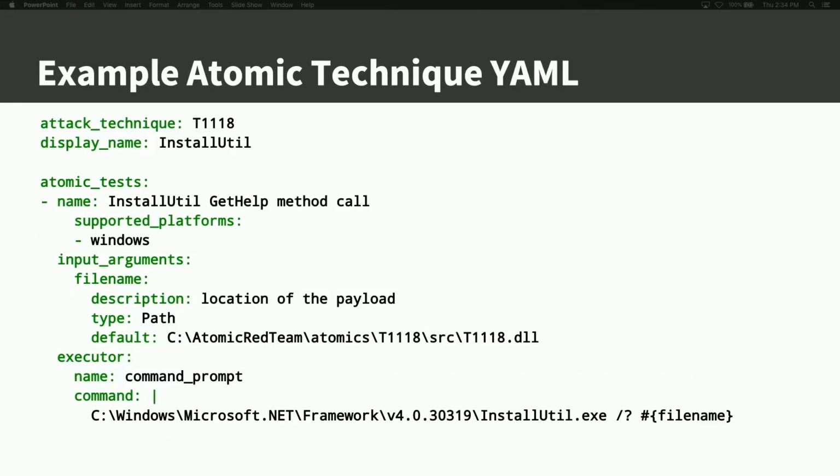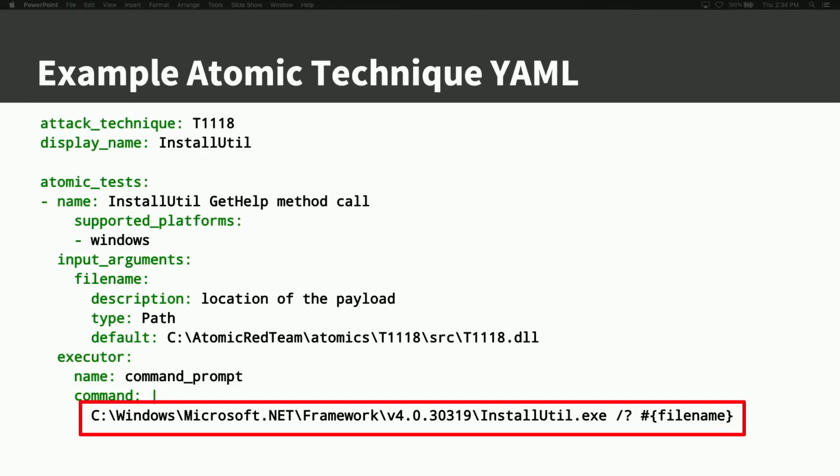Well, this is an example of the YAML structure, and we can see here we're referencing MITRE ATT&CK technique T1118, which is a whitelisting bypass called InstallUtil. And we can see we have some data that surrounds that particular test that can describe descriptions or references. Ultimately, though, we have what command you need to execute to exercise this test. So in this test, InstallUtil will load a .NET assembly. It will find the help text method and execute that. So a number of adversaries have used this. We'll talk about it in a moment. And you can change some of the file name properties. So here you see we have a file name and it is replaced in the command line. So you can customize these as you need to. Those are arbitrary. It's up to you to use.